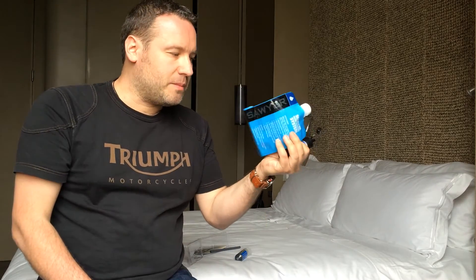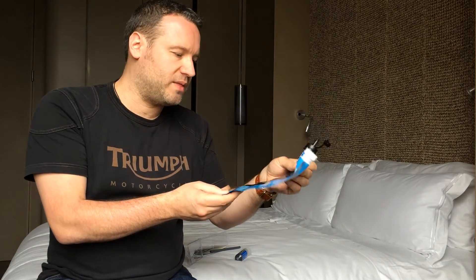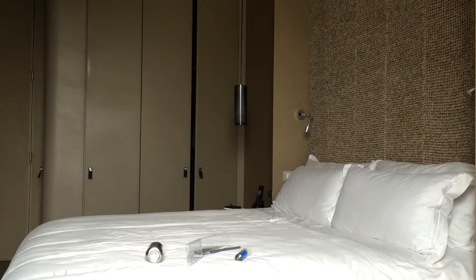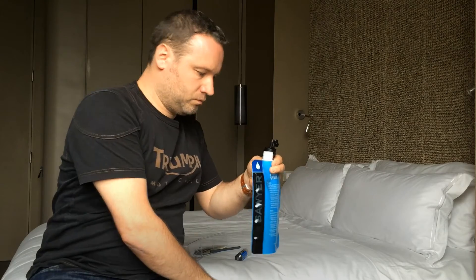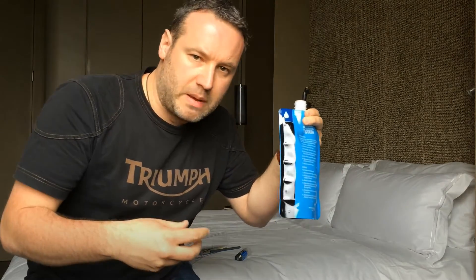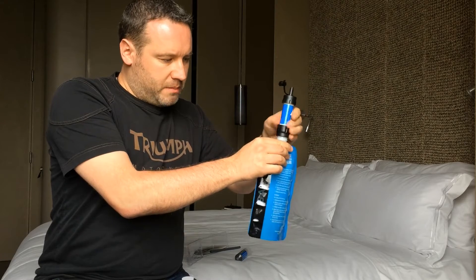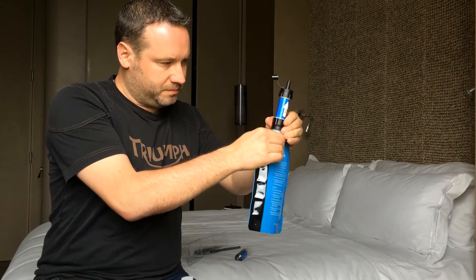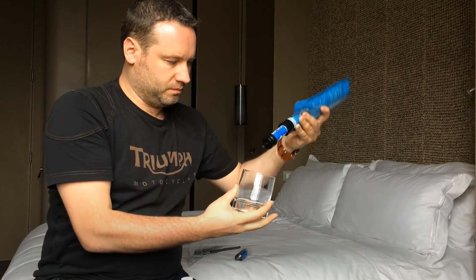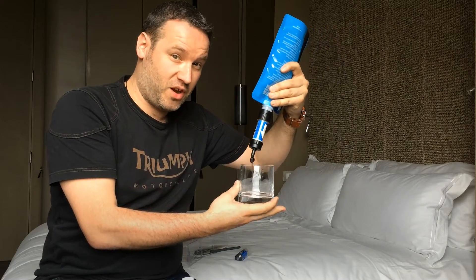This is the clever bit though. These come in a lot of different sizes — this is the 16 ounce one that comes with the mini kit. You fill this with water, which I shall do from the hotel tap right now. So I've filled this with tap water, and the tap water remember may or may not be okay for drinking here, or so I'm told. This — the dirty end, remember — screws onto the top, and then I can either pour this straight into my water bottle, or in this instance I'm not even squeezing and it's pouring straight through. This is a fresh new filter though.